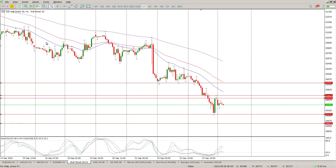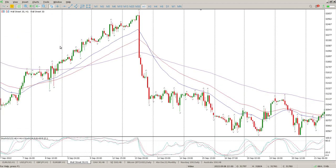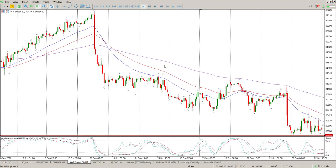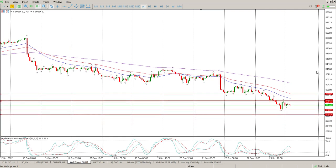The only time we're going to switch direction is when we get a confirmation on at least the hourly that the trend has changed. You can see here — this was a confirmation that the trend was about to change, and then we changed. In this area you would have seen an opportunity to buy. That was a surprise to the downside, and since price got below the moving averages, you've been looking for opportunities to short. Until that changes, you are still looking to short — and that is the structure I'm looking for.